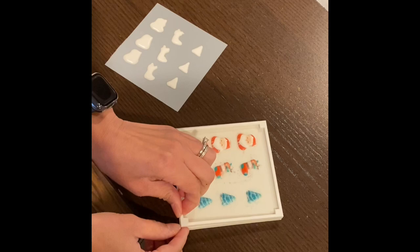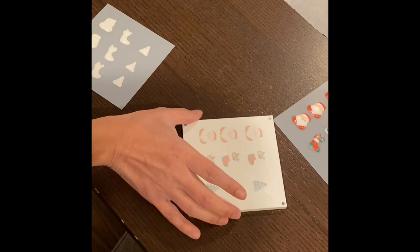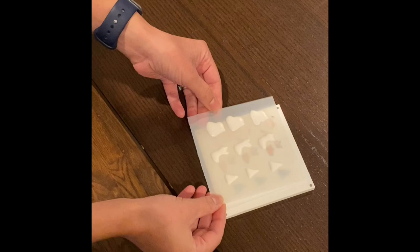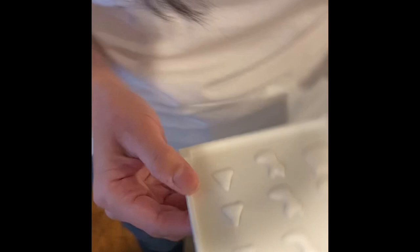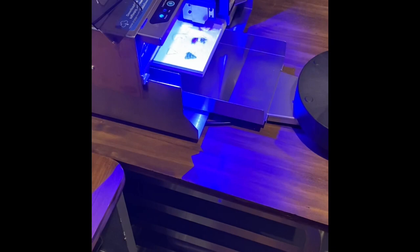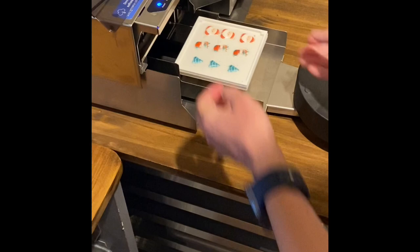Now I would just let them dry for however long you need so that they won't break and they should be able to pop off. I want to show you — take it off carefully; you don't want it to smear. Just carefully slide it somewhere and let that sit there to dry. It's pretty sturdy; you just want to handle it with a delicate hand. I just want to show you that if you line it right back up, make sure it's lined up and clip it — it's the same process. Just to give you an idea of what it's like, you can multitask that way if you're looking to make multiple transfers at the same time using the same image. And there you have it — I was able to line it back up.